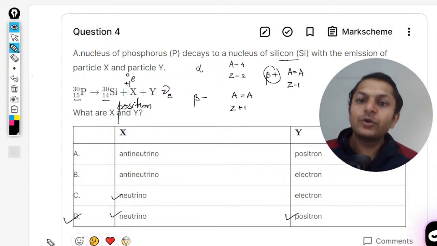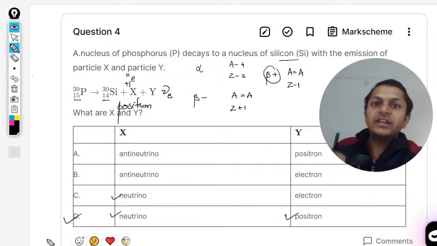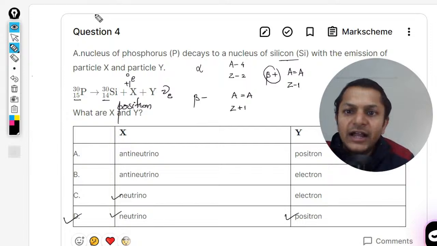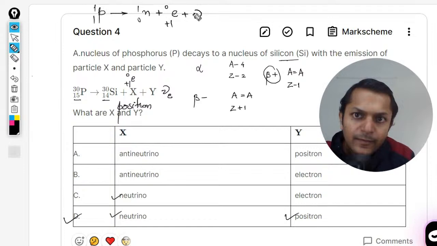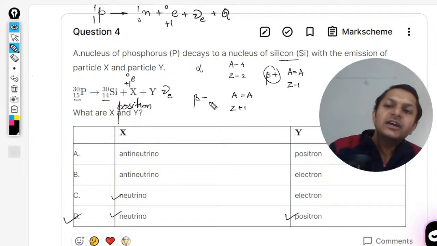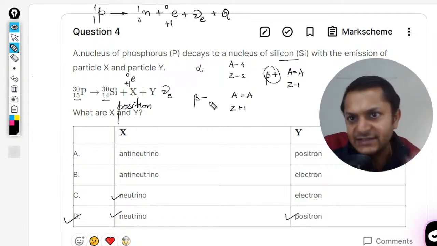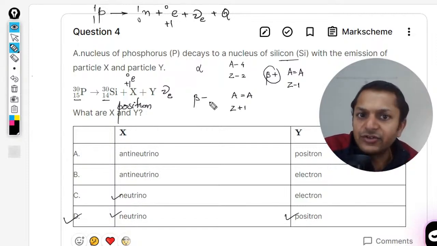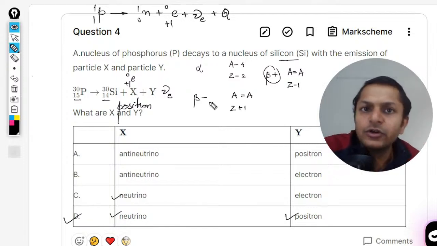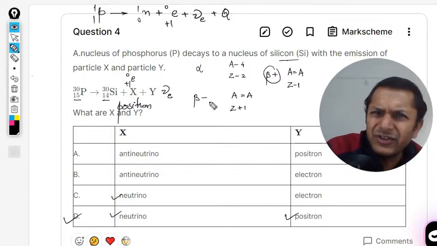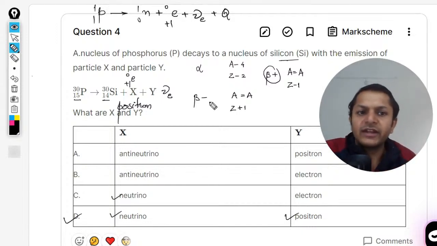So this is how we do this question. There are two reactions that I have already given you in some of the other questions, and the reaction inside the nucleus, this is what is actually happening there. Plus electron neutrino and plus some heat will be produced. So this is the reaction that is actually taking place inside the nucleus. There is another reaction, but I'm not giving it here because it will unnecessarily create confusion. You can go to the other video, like I think question number 3 something, and you would be finding the same.